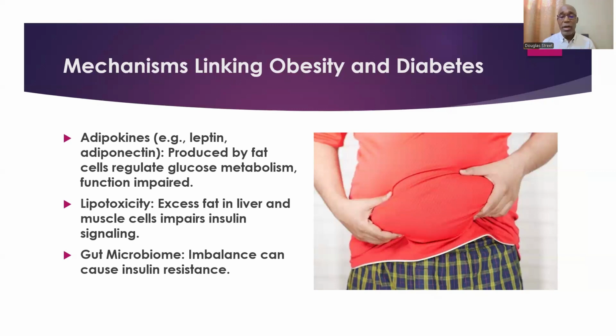Then you have the gut microbiome, and most of us will know that the gut microbiome is the bacteria that live inside of your gut, and these have been very strongly linked with obesity and also diabetes. Right? So we find that these bacteria can contribute to both conditions and can actually worsen those conditions as well.